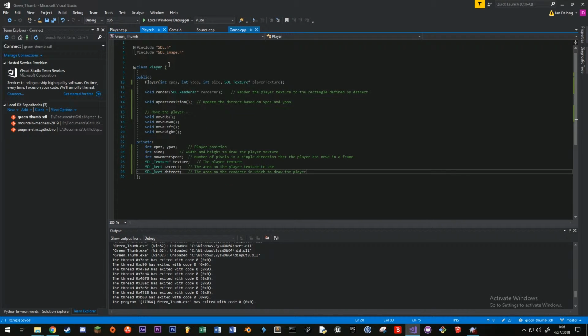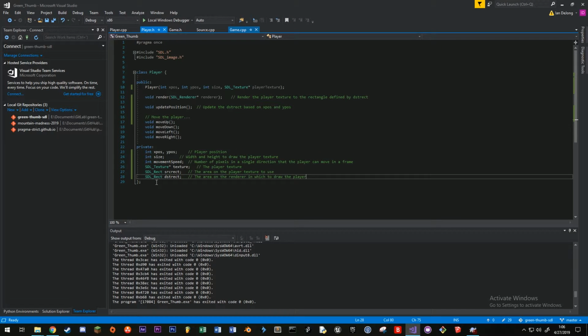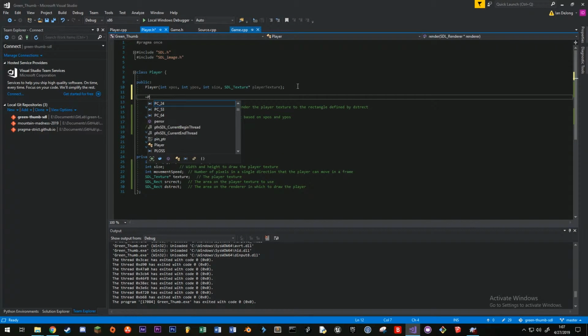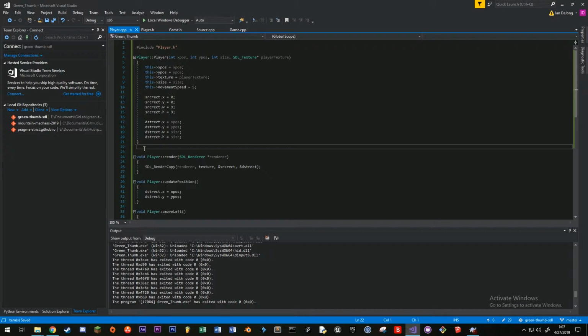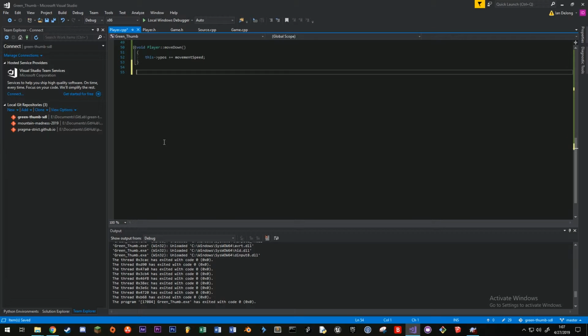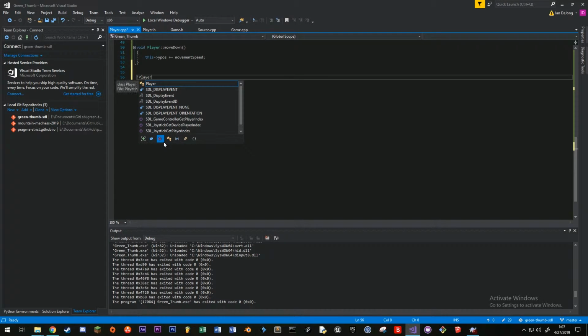I'll have to do this in the destructor of the player. Hang on a minute. Oh yeah, the player's gonna need a destructor. Maybe I'll put it at the bottom. Oh man, my headphone cord is right in my way.